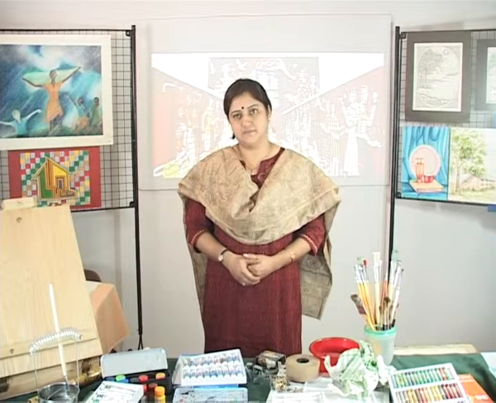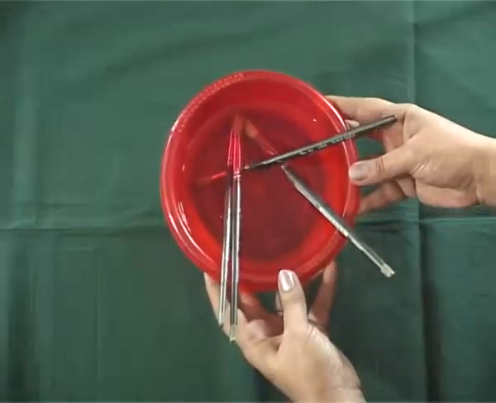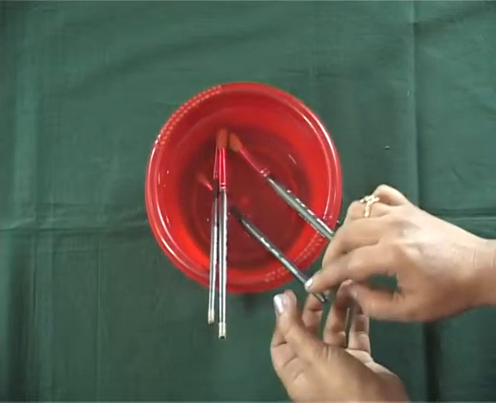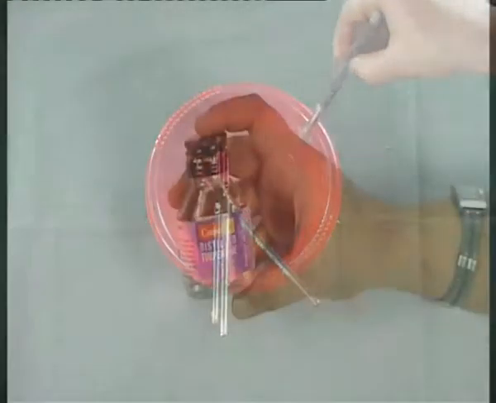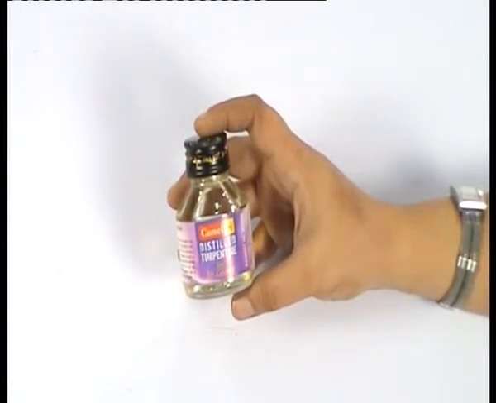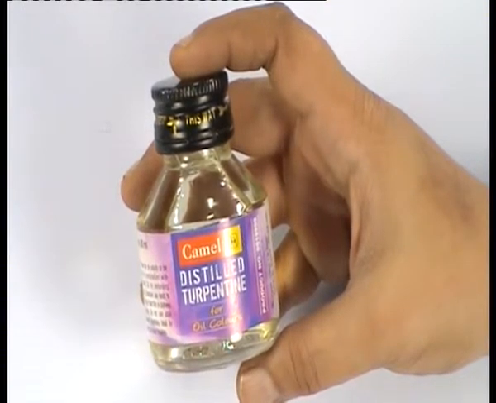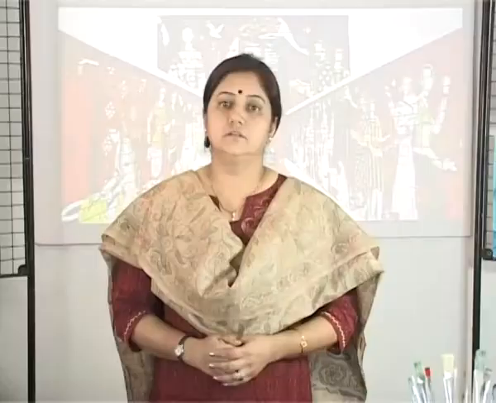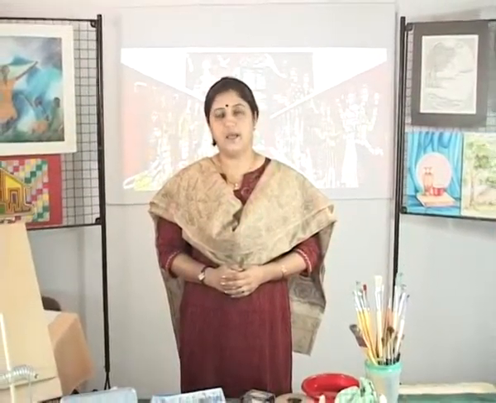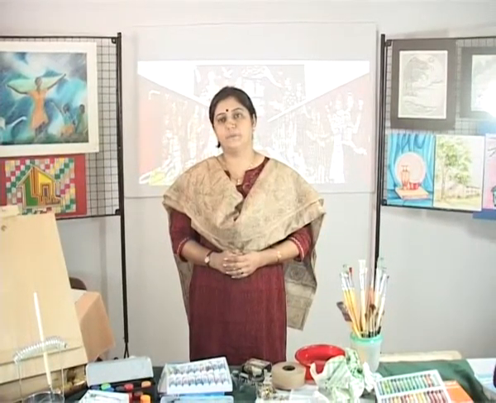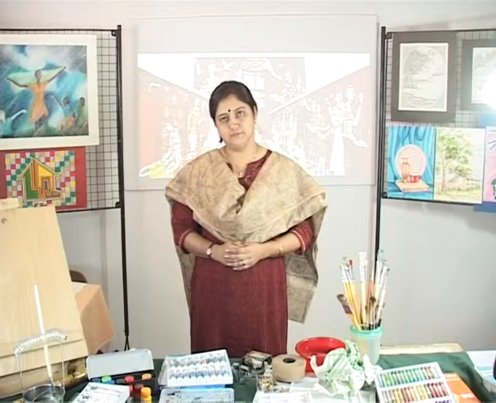Now, what is a medium? Medium describes the additives which the artist uses with a paint to make it behave differently. Such as water is added to make the paint run more easily, or turpentine is added to make a paint run better. We will now study the use of water, oil and dry mediums used for painting in a little more detail.